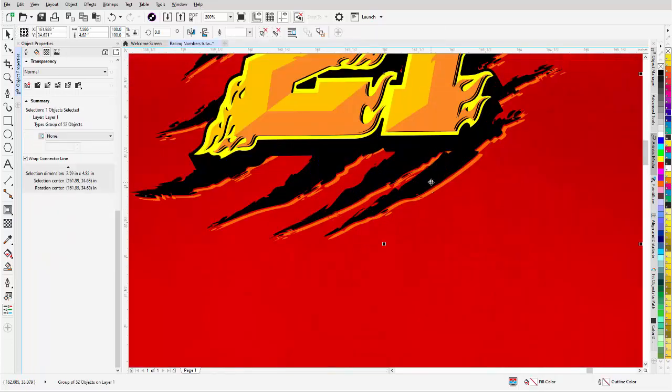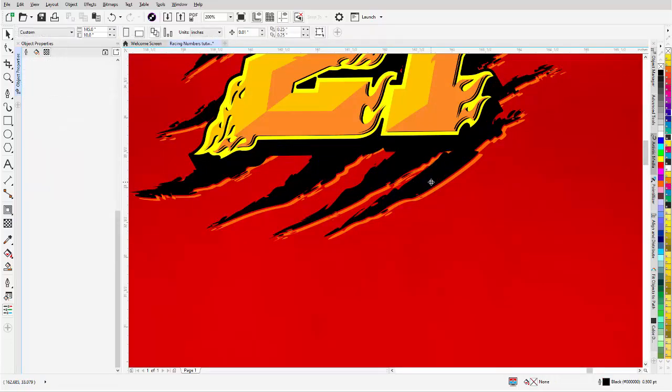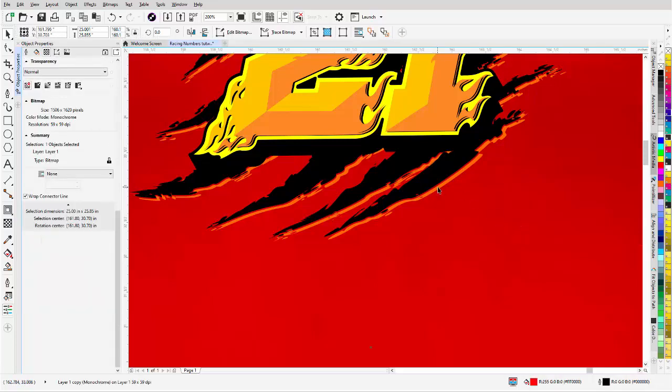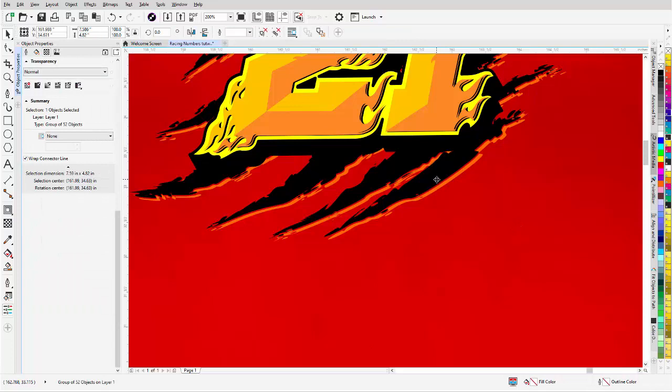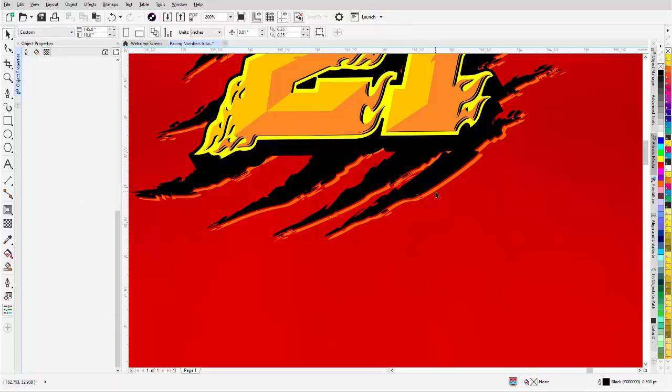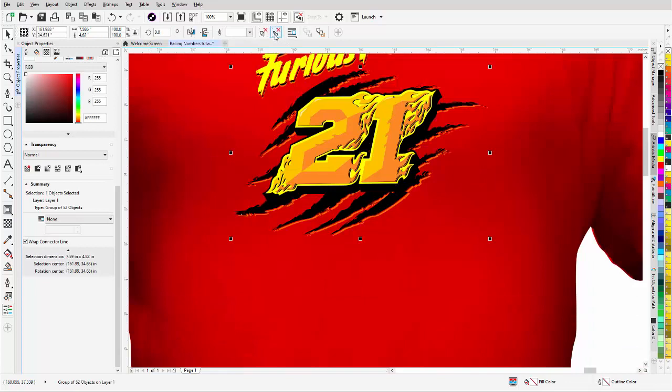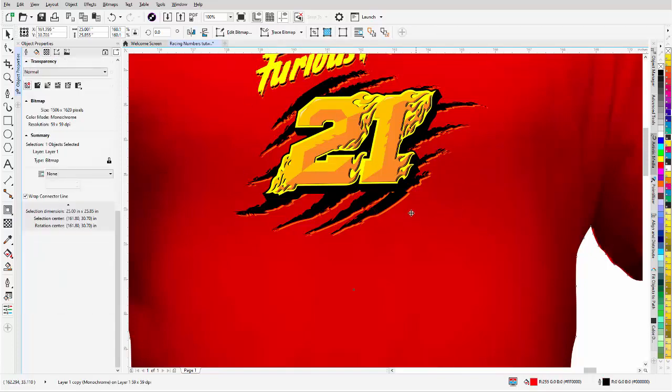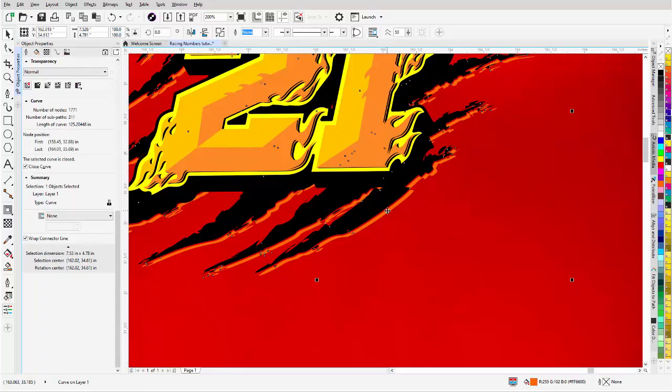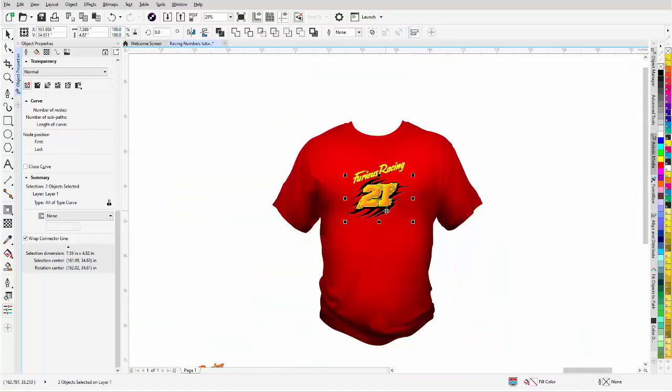We can come in here and select the orange and the black, hold down shift. I want to make sure I've got those selected. Select the orange object, click off, select that, hold down shift, get the black. I've got two objects. They're probably grouped. Yes, they are. Sometimes I group things and forget that I grouped them. I don't want to ungroup all. I just want to ungroup objects in case there's anything grouped in there. I always start with ungroup. I don't do ungroup all. Now I've got that, and that is the orange. Hold down shift. I've got the black.